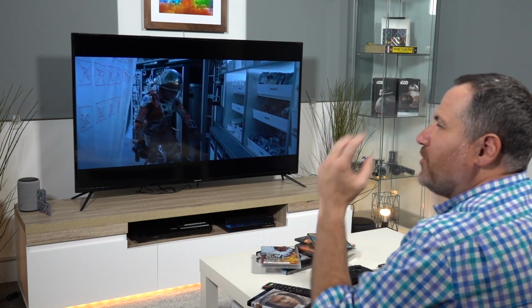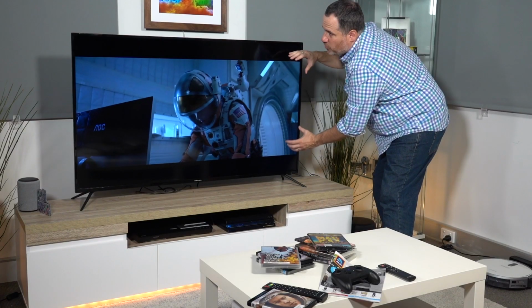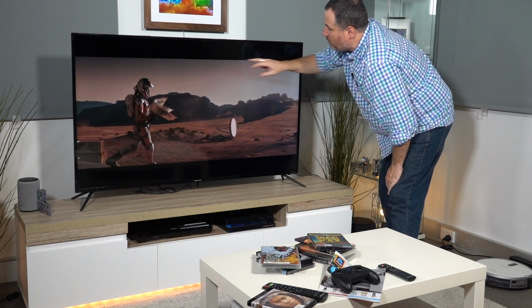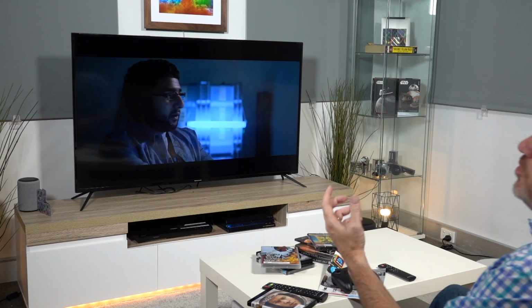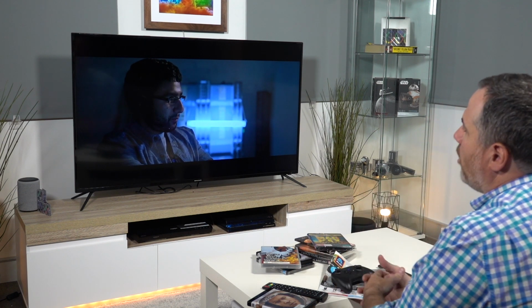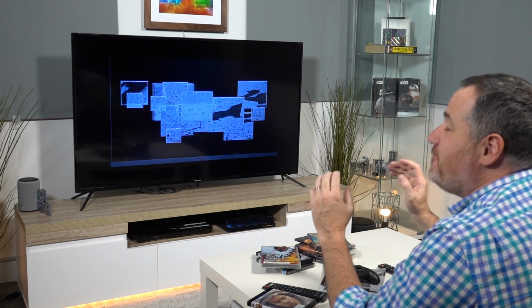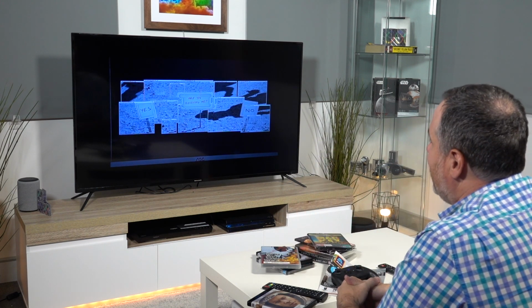But I will say, when you've got the lights all the way down, I kind of tend to notice, and you can't see it here, but I'll try and find some vision. There must be some backlighting, some edge lighting going on in these corners, because I feel like I see a bit of grayscaling right through the edge of the TV here, especially when you've got a banded letterbox style movie like this and you've got the black, you really start to see the grays come through. But you'll only really notice those if you're operating in a pitch black environment, which you should be when you're watching a movie.